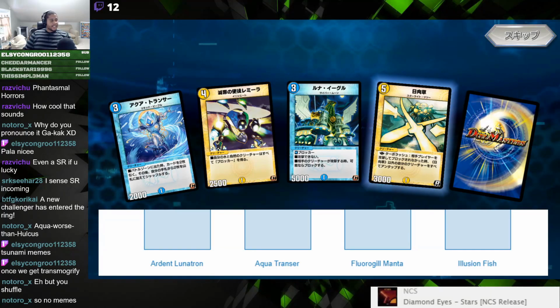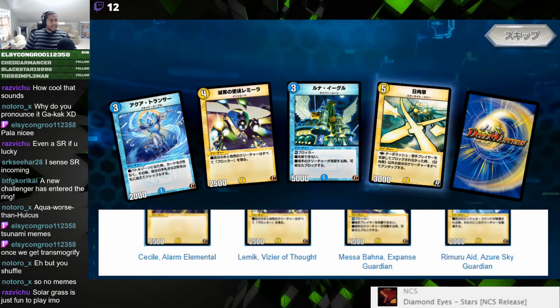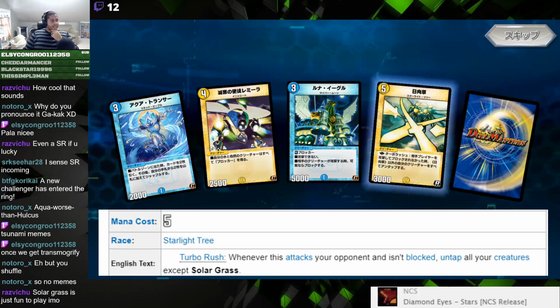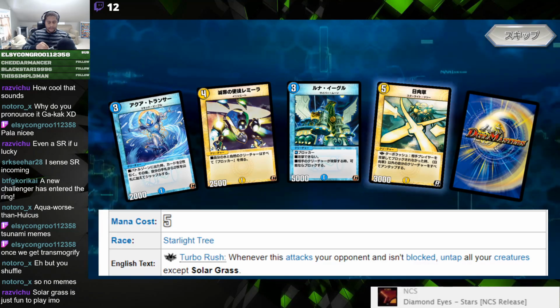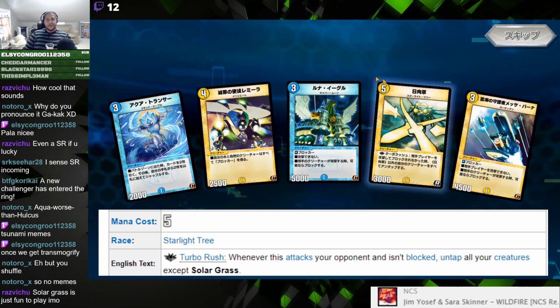Let me see if Solar Grass has to be blocked. From memory, it has to be attacking while not being blocked. Yeah, attack your opponent and isn't blocked. Untap all your creatures except Solar Grass. Solar Grass is a lot of fun to play. At some point, once I'm through all the broken meta stuff, this might be something I come back to for some general funness. Unless, of course, Solar Grass does make it into the busted meta stuff.